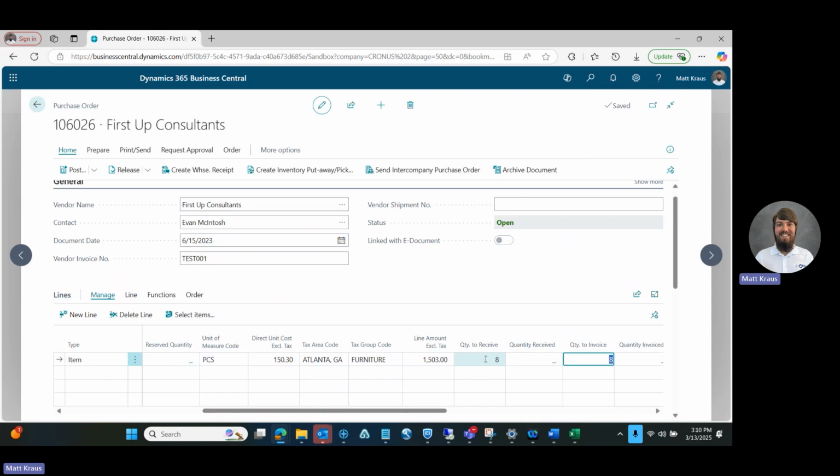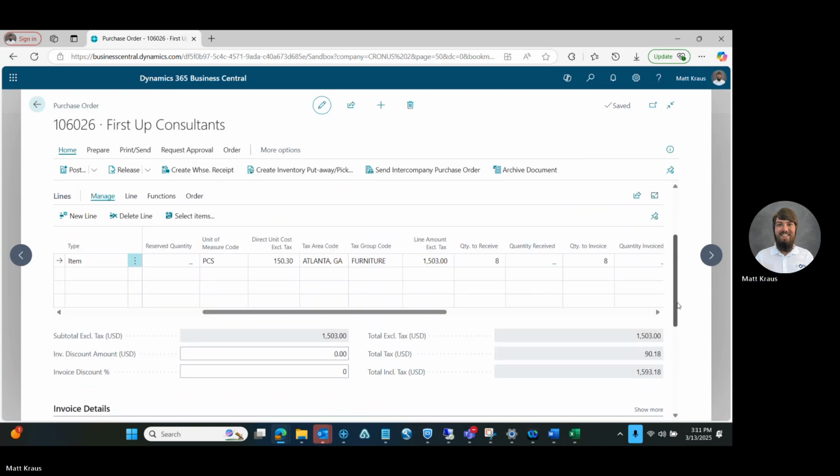Let's say we've only received 8 of the chairs for this example. So in that example, since we've only received 8, we can set this quantity to invoice field also to 8. So in this example, we ordered 10 chairs, but we only received 8. So we're only going to pay for 8.